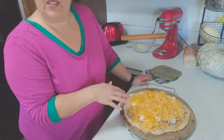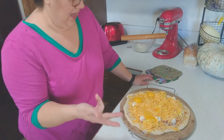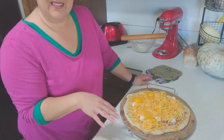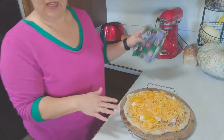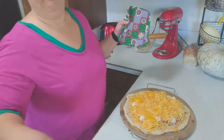I don't want to salt and pepper this. I kind of like to salt and pepper as we eat it. There's plenty of salt in the sausage and the bacon and the ham and the cheese. And pepper, if you want pepper on yours, you go right ahead. It's a good idea. I'm not interested. So I'm just going to pop this in the oven for about 10 more minutes, 400 degrees, and I'll be back when it's done.